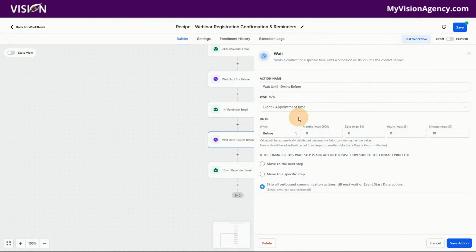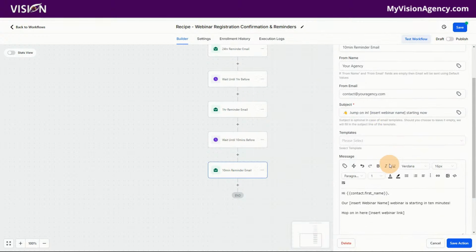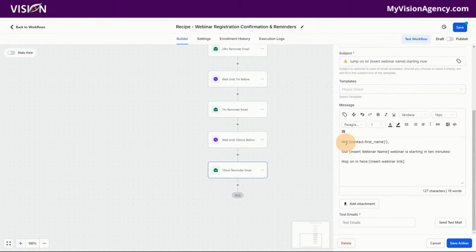Again, we have another wait step. So 10 minutes before, we want to send another reminder. So here's the reminder. We're going to send, hey contact, our webinar, whatever you call it, is going to start in 10 minutes and you can join us here. So I just delete this text. Let's go ahead and add our webinar there.